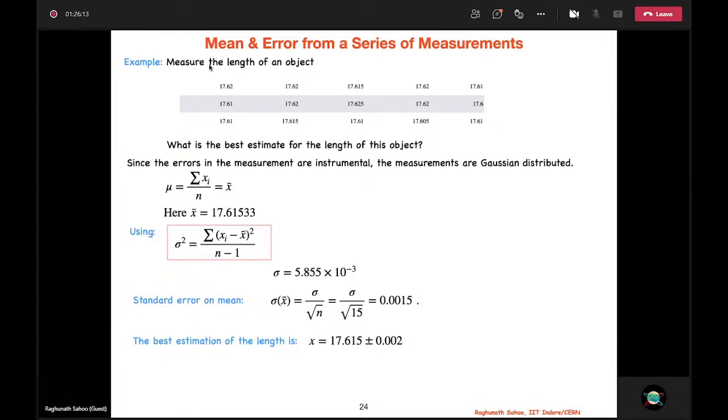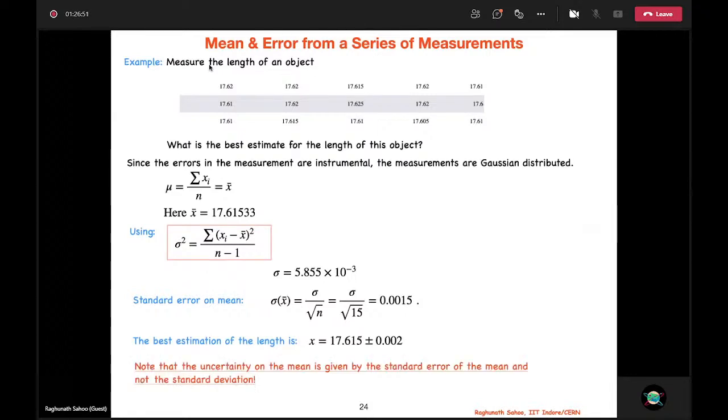I am showing this example to all of you because most of you must be handling the lab experiments in the teaching laboratories, and I urge you to look into the calculation of mean, sigma, and the final estimation which is expressed as mu plus minus sigma by root n. Proper rounding up has to be done. This is just one example to make all of us aware in which way we should handle the calculations in the teaching laboratories, because I believe we are a mixed audience.